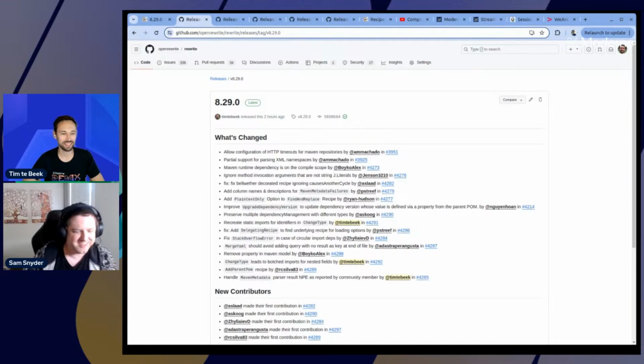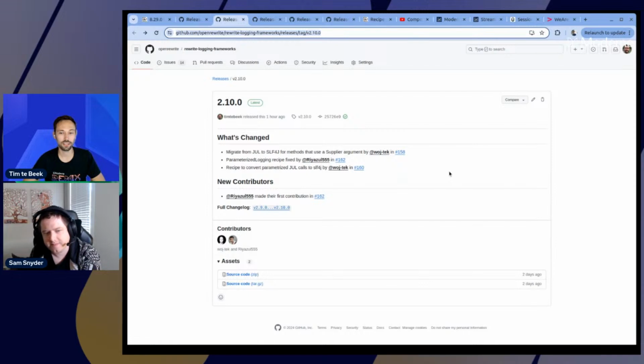Yeah, it's much appreciated to get that through. And of course, the fix is now out in the open. You can use it with the latest versions of the Rewrite Maven and Gradle plugins. And if you use the Rewrite recipe bom, then you will get all the updated modules available.